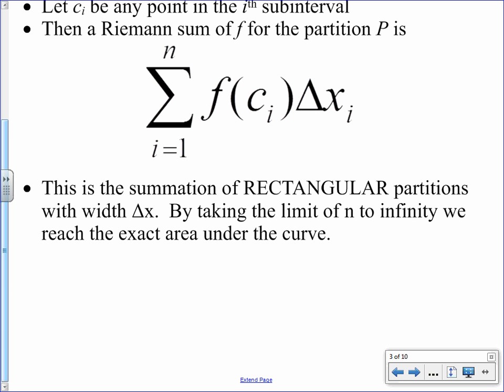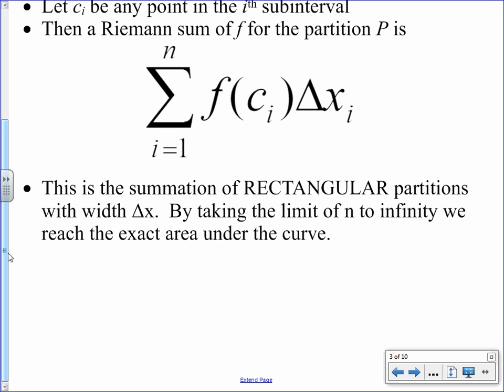When we take the limit of our rectangles, we have n number of rectangles. If we take the limit towards infinity, we can't really have an infinite number of rectangles, can we? But we can take the limit of an infinite number, right? That's why limits were so important way back in the day. If we can take a limit of an infinite number of rectangles, we actually get the exact area.